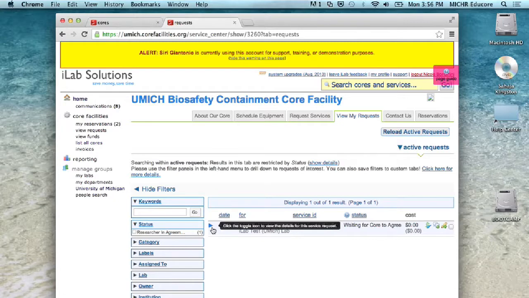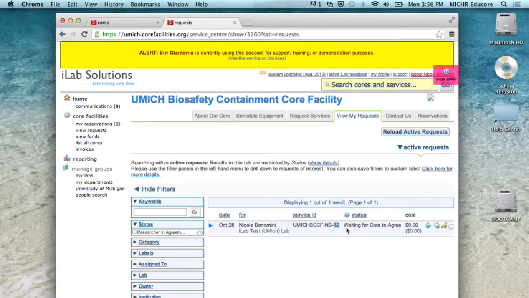So on that lab settings page where we had the researchers, where we were assigning shortcodes, there's a second page where the PI and lab manager can set an auto approval amount for your whole lab. So if the request amount is above that auto approval amount that they have set for your lab, after you agree to the charges, it will go to a status of waiting for PI to agree, or waiting for PI approval, excuse me. At that point, your PI and or lab manager, either one of them, can take care of this in the system for you, and also need to agree to it. Basically, it's saying this is over an auto approval amount that I automatically am okay with, and then once they've also agreed, then the status becomes waiting for core to begin.